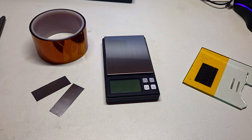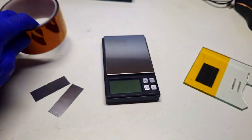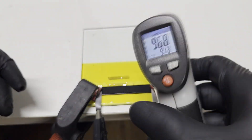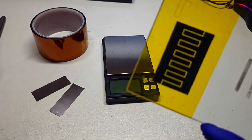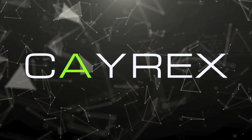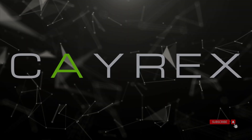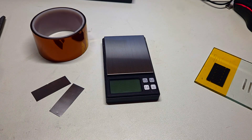In my previous video I experimented with some laser induced graphene, where I used some Kapton tape and a dialed laser. In that video I made a small heater and a supercapacitor with an interdigitated cell design. The supercapacitor and heater worked really great, but because the video was already almost 20 minutes long, I decided to make another video on this topic to do a little bit more experimentation with laser induced graphene.